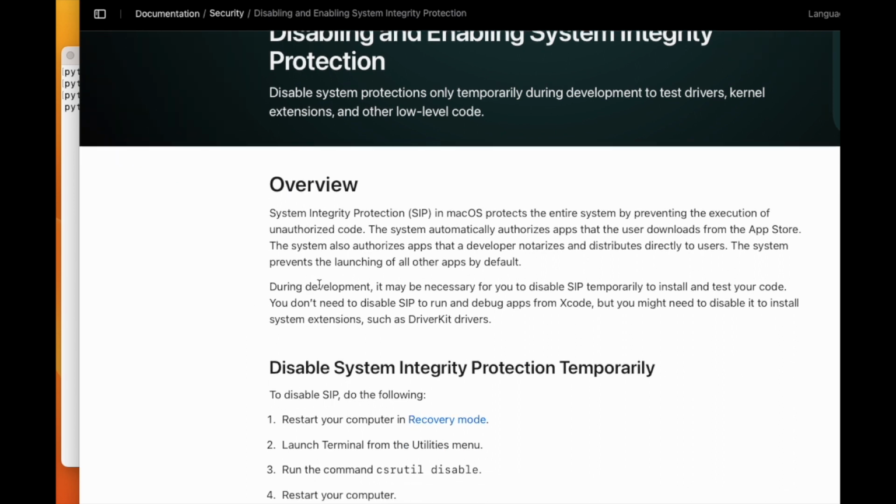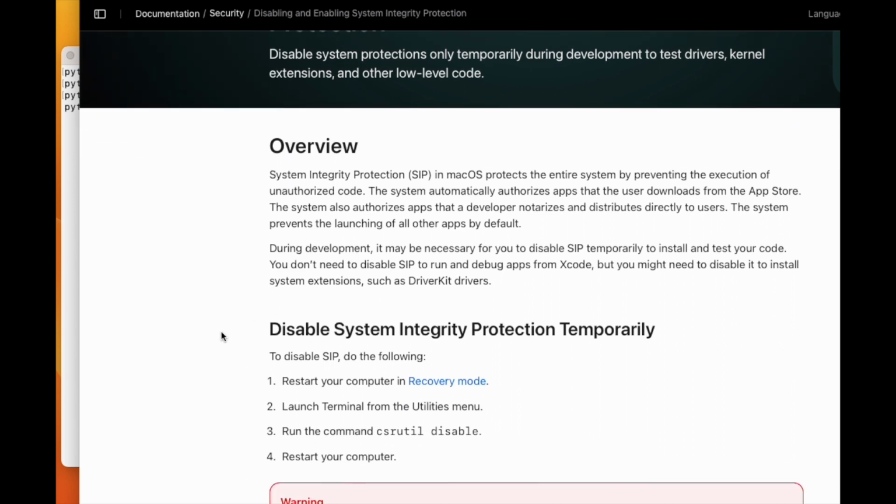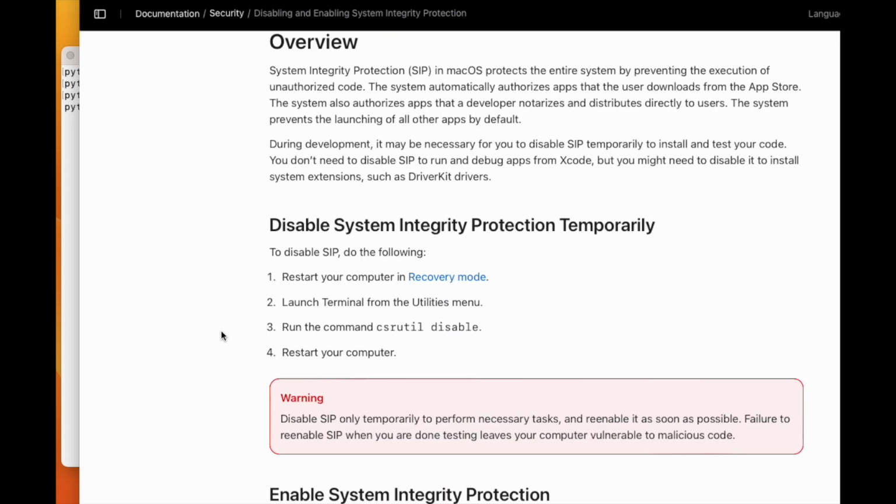But during development, it may be necessary for you to disable this SIP temporarily, as we said, just for testing purposes. They also say that you don't need to disable SIP to run and debug apps from Xcode, but you might need it if you want to install system extensions such as DriverKit drivers.